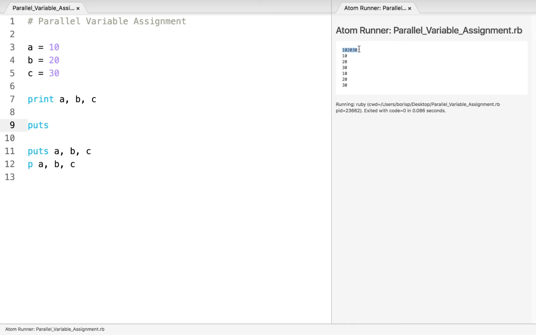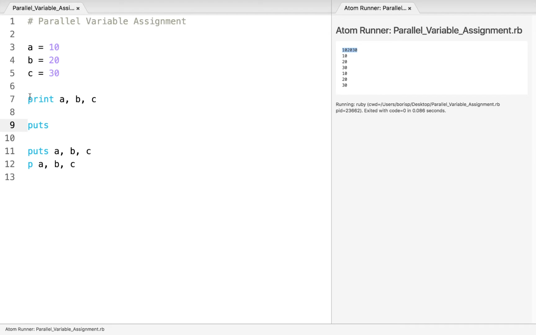But any one of our three output methods, whether it's print or puts or p, can simply have commas separating each of the things that we want to output. We'll go into the syntax of why this works later. This is actually inputs that we're giving to each one of these methods, but we'll dive into that at a later moment in time. Just know that you can use commas to separate either the variables or the values that you want to output with any one of these three methods.